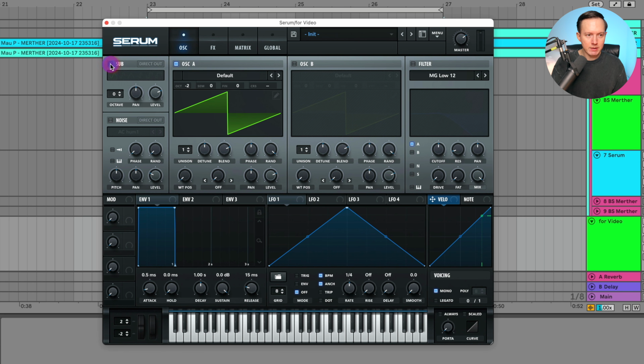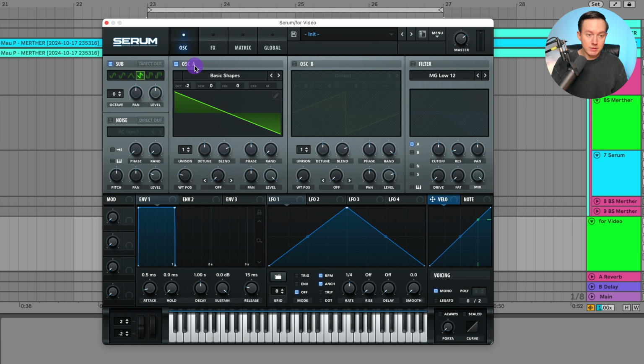And to get that buzzy sound, I will use the sub and just use this saw wave on the sub. And then I'm going to take down this level. And let me just mute that oscillator A for now. And then I'll just do the basic shape saw wave for the oscillator A as well, taking down this randomness, raising up that level.